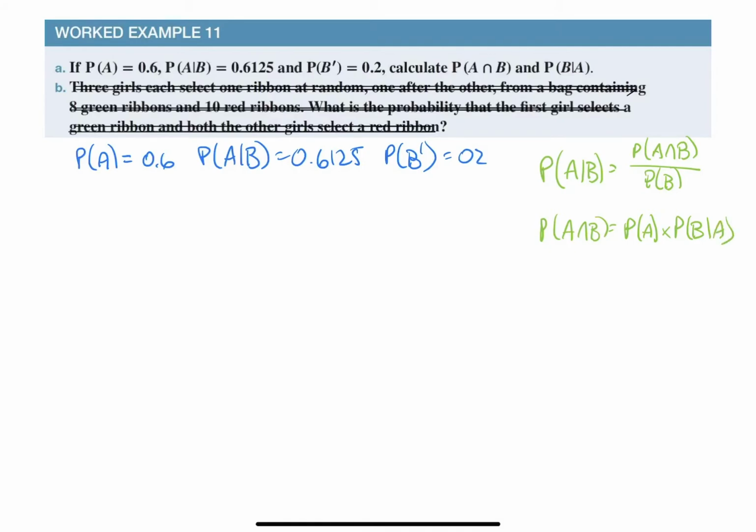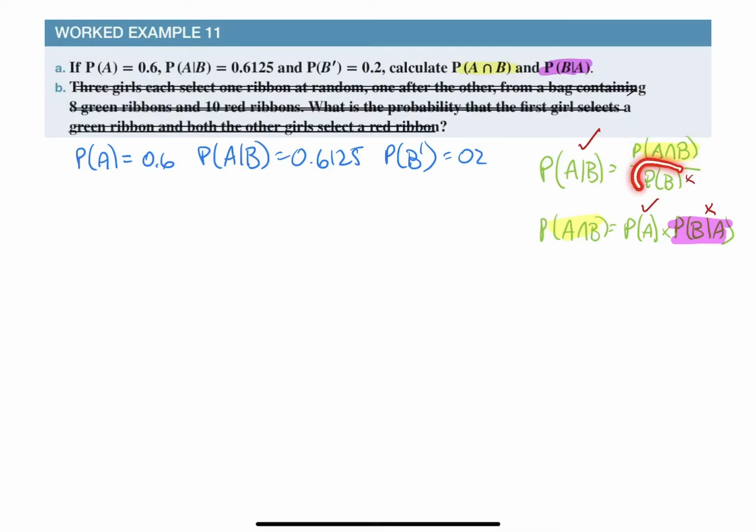Now if I have to calculate in the first question the probability of A and B, let's see where I can find that. The probability of A and B is in both formulas, so I can calculate one of those. What information do I have? They give me the probability of A given B. I don't have the probability of B. I do have the probability of A. I don't have the probability of B given A, which is what I have to calculate in the second question. So it will be very hard to use the second formula to find the probability of A and B.